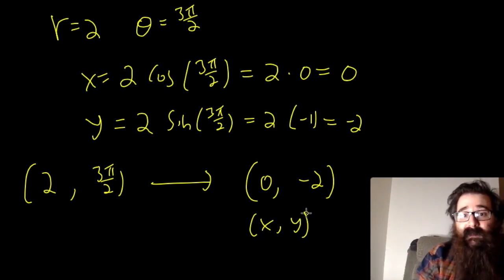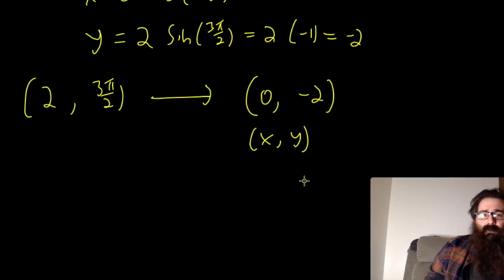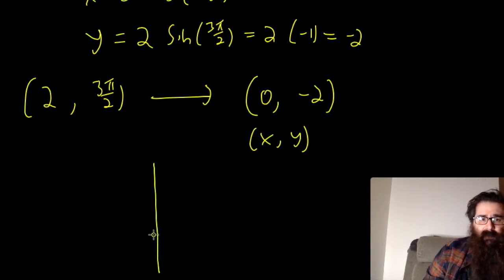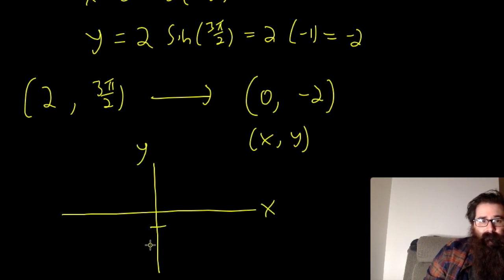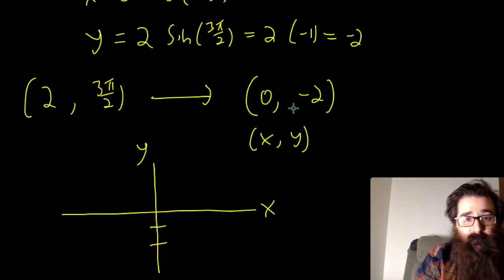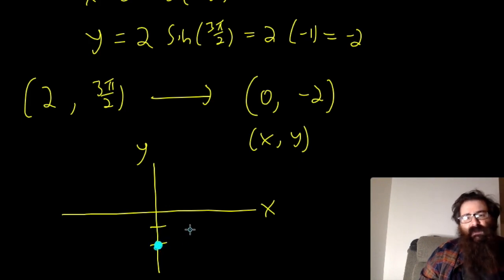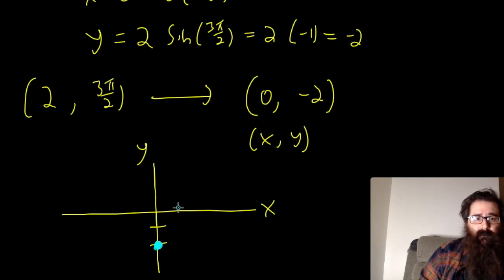And if I were to plot this point, I can actually make a good deal of sense about what the polar point is achieving. Say if I just had my x and y axes, then my point in a Cartesian system, this is very familiar to us, 0 comma minus 2, would just be along the y-axis down 2 units. If I was describing this in a polar coordinate system, we'd say, okay, well, the angle would be 3 pi over 2. And that makes sense, right?